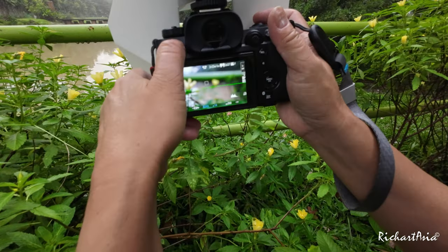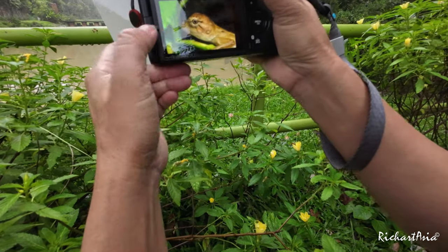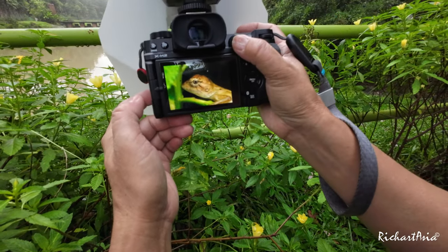Okay, it's got the eye. There it is. Oh my god, it's so sharp. Look at that. Look at that.